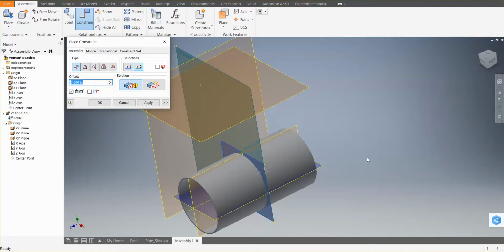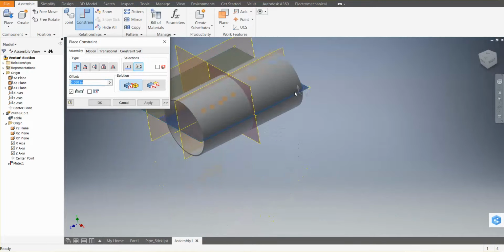I don't know what that popping sound was, but I don't think it was AutoCAD. So then the next one here, and then we hit apply, and then we do another one. So this plane here to this plane here. Oh, that is AutoCAD that's popping those together. I guess it means that they're good. And we hit apply on there, and then we constrain this plane to this plane.